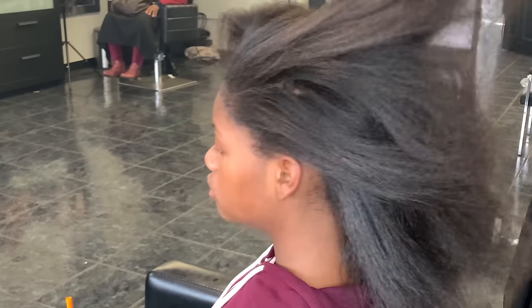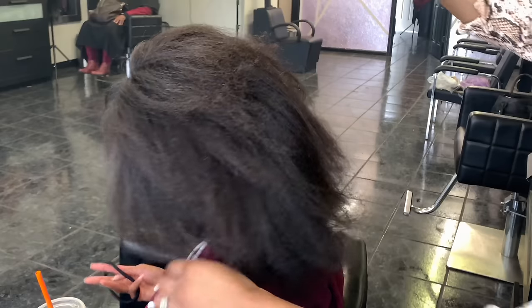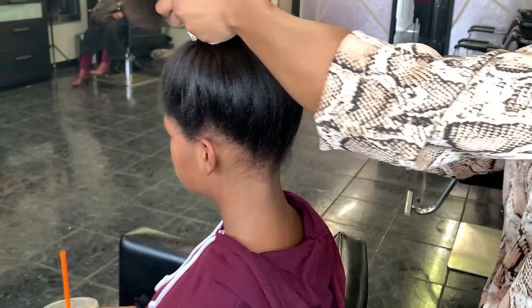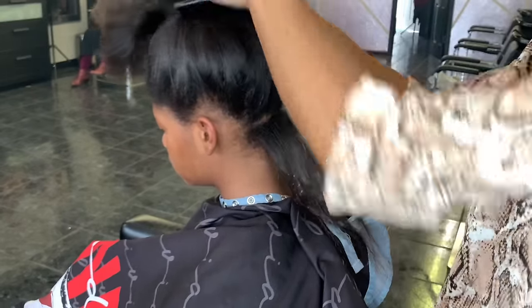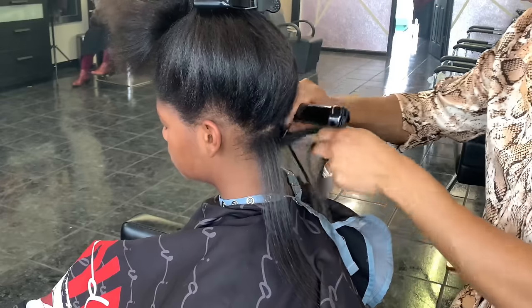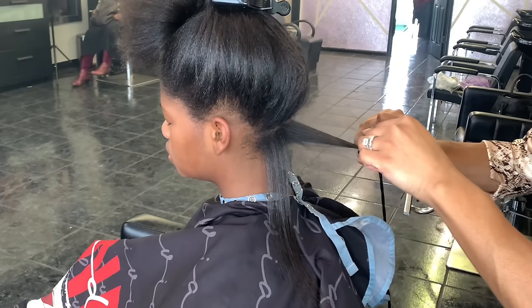So now I've already made sure her hair is completely dry and I'm just going in with my Influence S3 Spray and I'm going to spray this all over her hair before I start pressing it. Now I'm going in with my OG flat iron — this is the Rust CTC Iron — and I'm just going to start pressing her hair out. I use this on setting 450 and I don't do any more than two passes. One or two passes are fine, but I don't do any more than that.